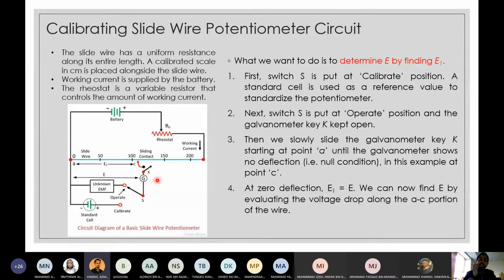The galvanometer is a very sensitive device that can detect a small amount of current. And we move along the resistance until we reach a point where the galvanometer does not deflect anymore. That means no current is flowing. When no current is flowing, that means the voltage here is going to be equivalent to the voltage between A and, let's say, point C as given in part 4. So we can move along until it reaches one point, let's say point C. If the galvanometer does not deflect at that point, then we can calculate using Ohm's law to find the voltage here.